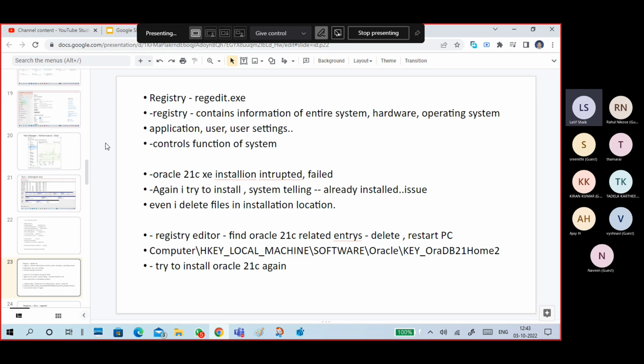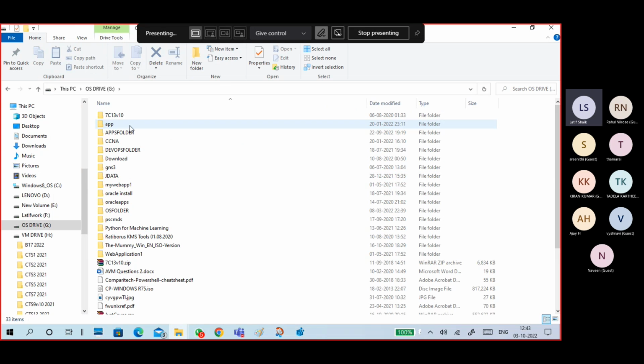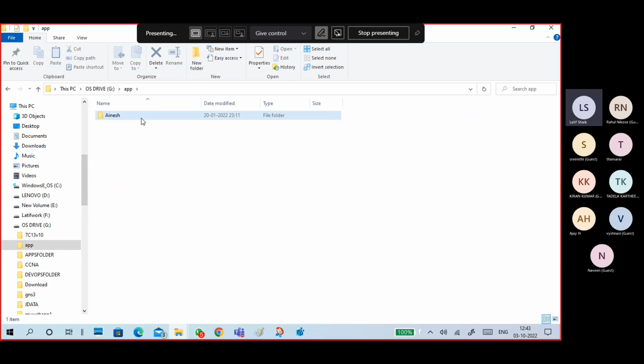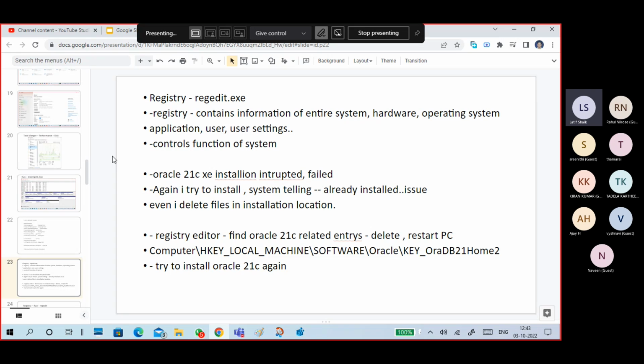And if I try to install it again, there are files I deleted. I installed it in my G drive, and this is the location of my Oracle 21C. These are the files. I already deleted all these files because there's no uninstallation string. I tried to install it again, and it is telling me it is already installed.